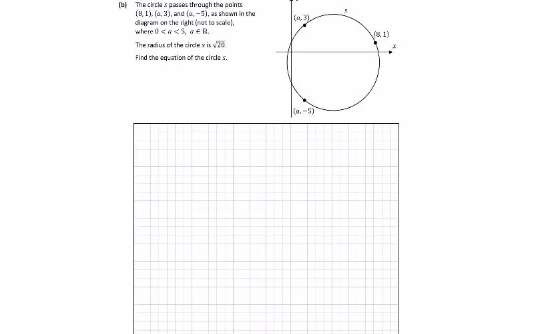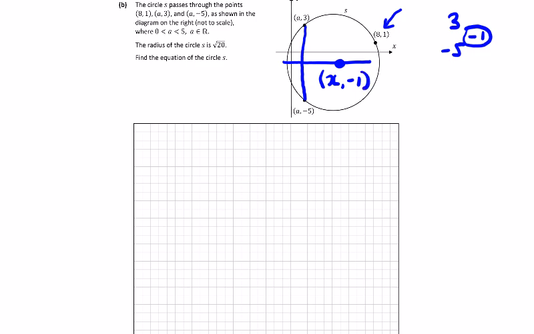In this question, we're told the circle S passes through the 3 points as given. One of them has an x and a y. The other two have both a in them. If you know your geometry, the perpendicular bisector of a chord goes through the center. So the center, approximately here, has to be at the midpoint. It goes from 3 down to minus 5, so the midpoint of this will be down 4, so minus 1 will be the midpoint. And that will be the y value. So let's call it x, minus 1 for the center.